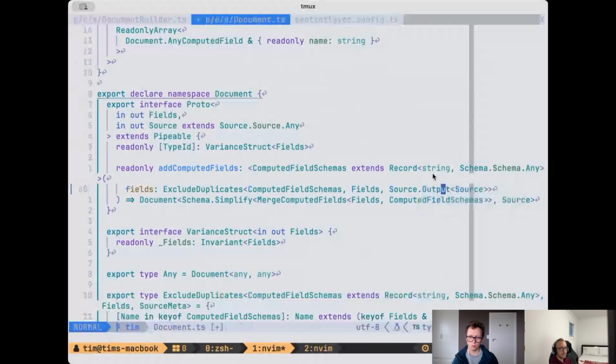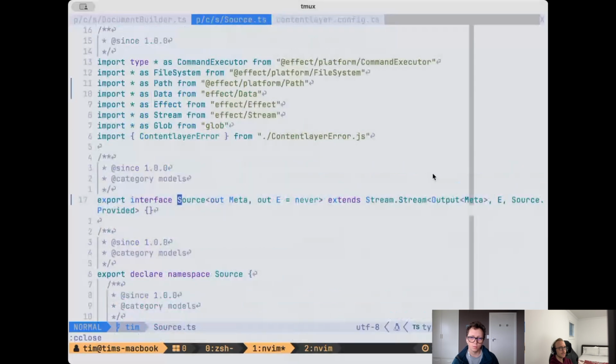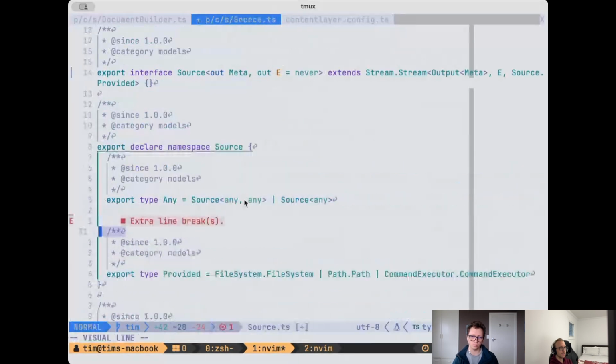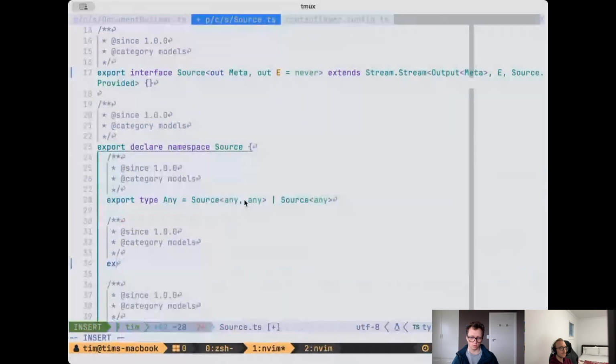I guess we could just provide the full output. I'll just say meta, that's fine. Okay, this was a bit overzealous by accident.